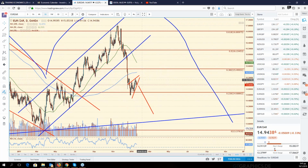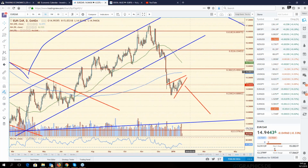But let me be very clear. This move lower is clearly impulsive. This move higher, you can see its manner, is clearly corrective, okay? You see in what speed and momentum an impulse is moving, and you see how a correction is moving, right? Slow, overlapping price action that within several days has retraced a very, very small percentage of the move lower. So, in my opinion, trying to be long here is very, very dangerous. Very dangerous.